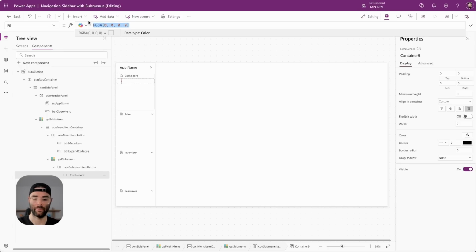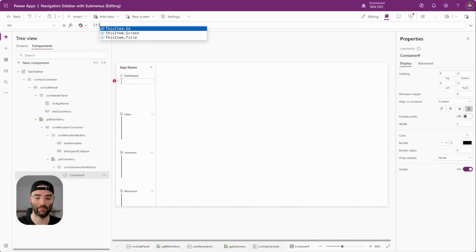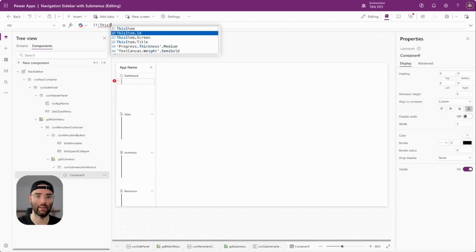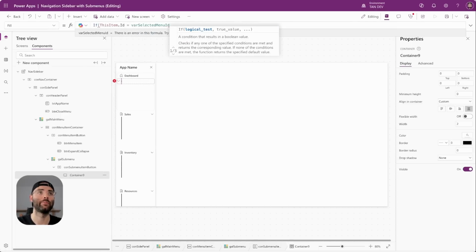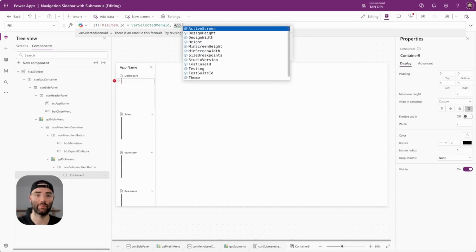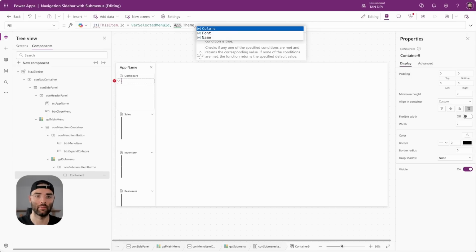So I want, if one of the sub items is selected, I want it to be my primary color. Otherwise, I'm going to just pick a lighter gray color. So if this item .id equals var selected menu ID, then I want app.theme.colors.primary.